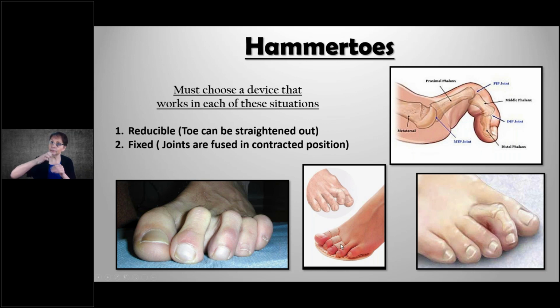And if it's reducible, it will hold them down, and it really helps. It prevents the pressure from both areas. But if they're already frozen in that, you can see that type of pad wouldn't help. So that's what I'm talking about. This is a perfect pad when they can straighten their toes out.